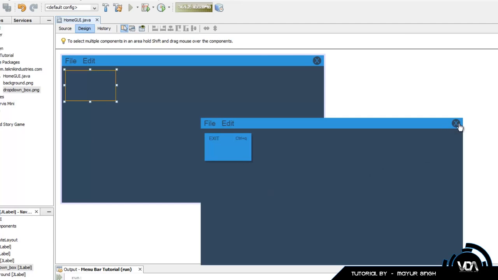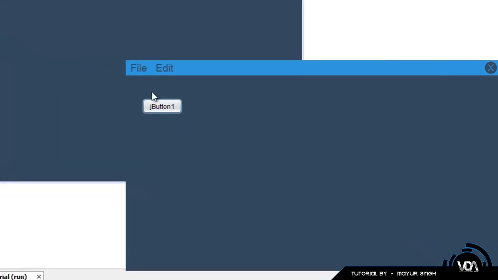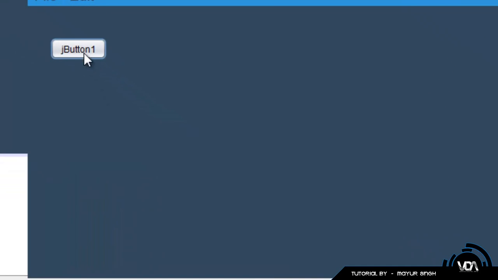So that's great. Now the problem with this is that if you had a button right behind it and then dragged it below, you should not be able to actually click this button. You guys can see you can't click the button. The problem here is that firstly, our drop-down box label is above. Keep in mind that this is a J tree. So if it's higher up on the J tree, it means that it's one layer above whatever else is behind it. So you cannot click it.